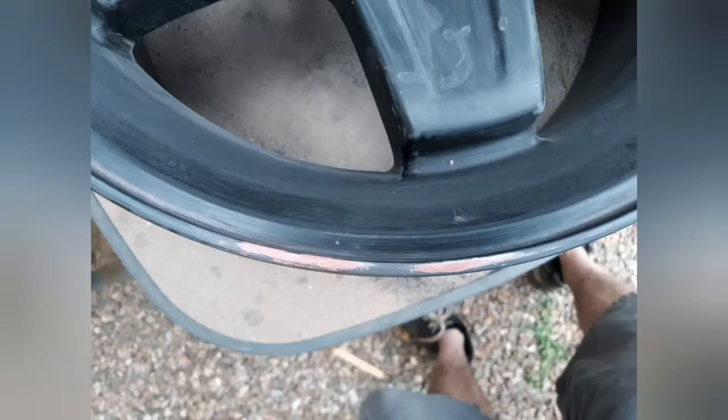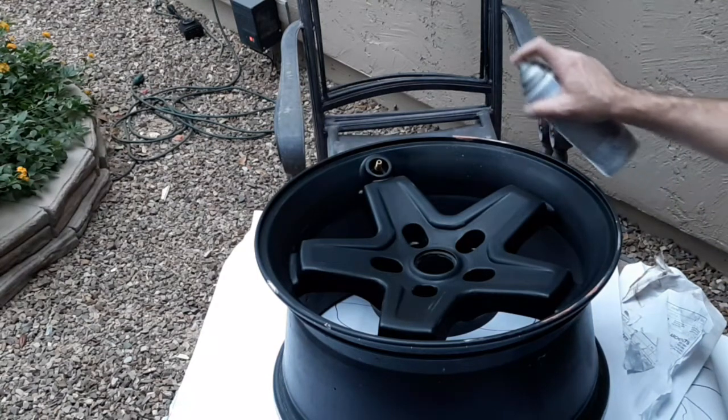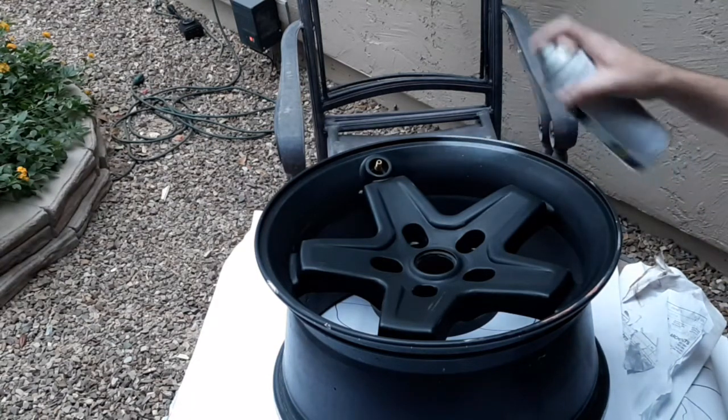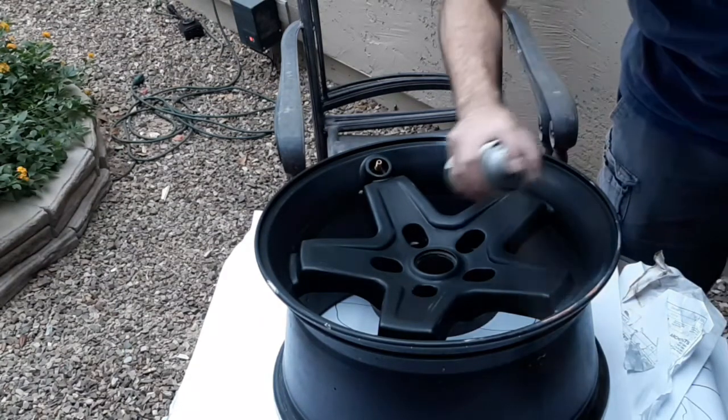So after about 2 hours of drying, I did resand the lip of the wheel here, and you can see it's got a nice smooth finish, and once it's painted, you'll never even know that this existed. So here I'm just applying a really light coat of primer to the Bondo areas. I did this with the thought that it would help the paint adhere to the Bondo a little bit better.